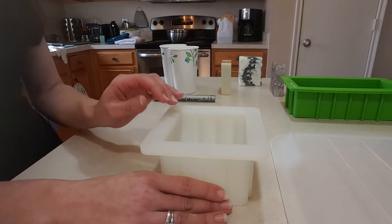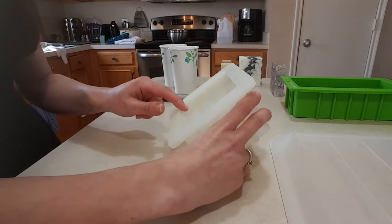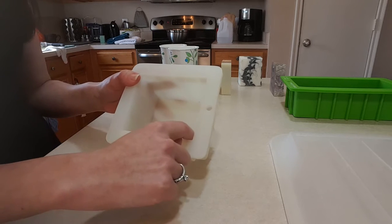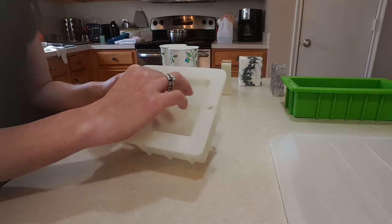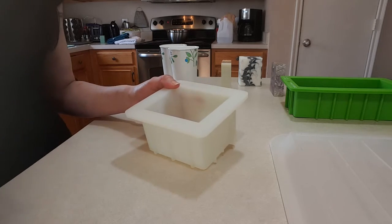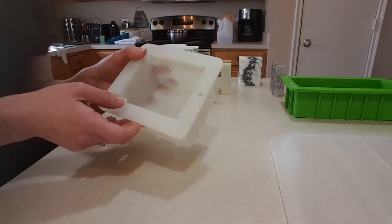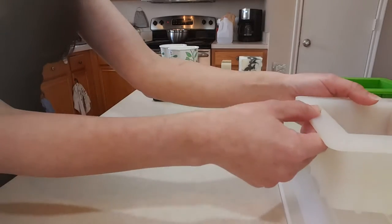If your fragrance accelerates too much and gets that cake batter consistency, what happens with your wall pours is, as you're pouring along the wall, your colors will actually just stack on themselves and stack up the wall. They won't push to the opposite wall. So way too thin and way too thick doesn't work. But I've had thin trace that turned medium to thicker, and it still worked out pretty well.